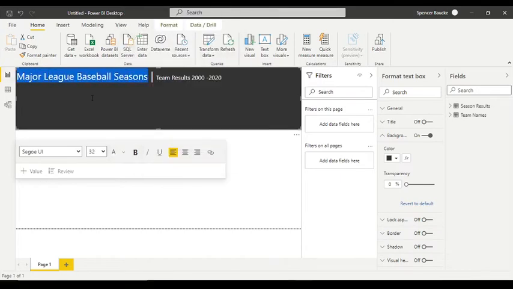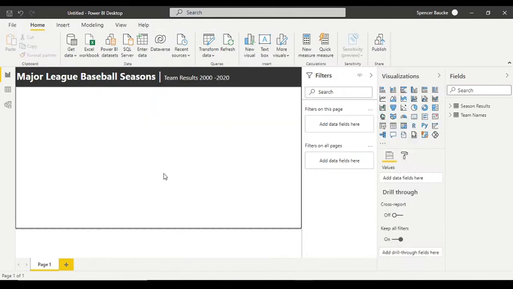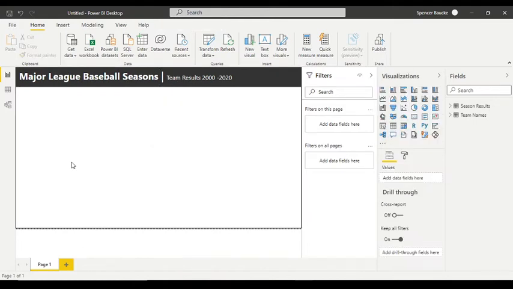And I'm going to bold this first part of the title. So, a pretty easy way to start your report in a nicely formatted way. I'm going to give it some space, give that a little padding on the edge, and there you go. It's a pretty nice way to start your visualization.